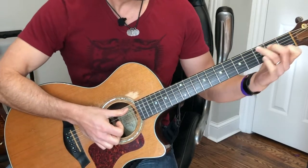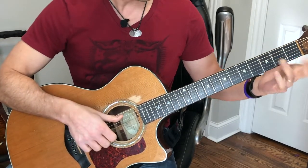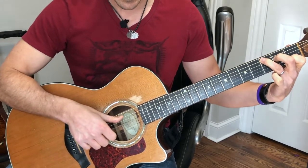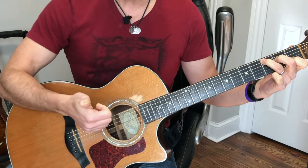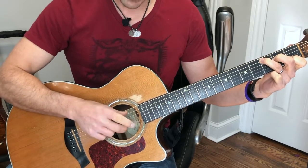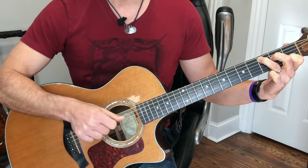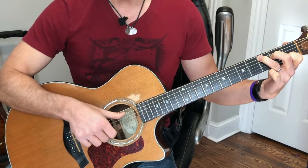Okay, so I'm going to teach it in two parts. First part is going to be a pinch on beat 1. That means 2 strings at the same time. And in this case, I'm going to use my thumb and my second finger to pinch the 5th string and the 2nd string. Okay, so that's on beat 1.